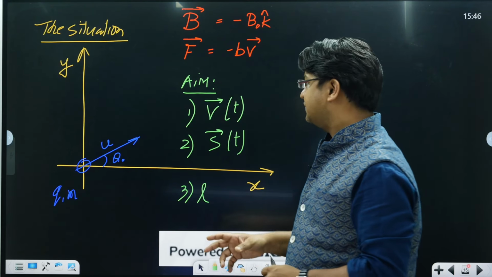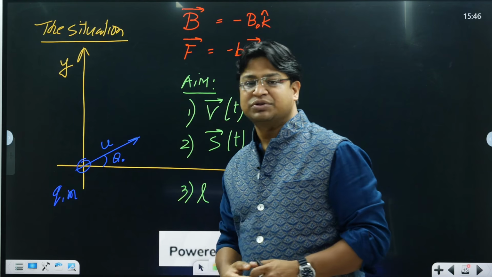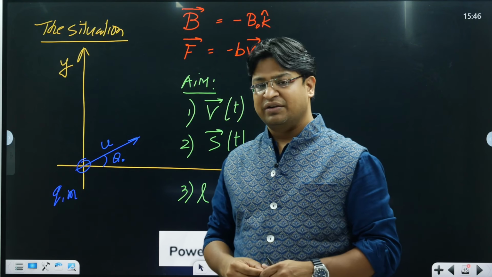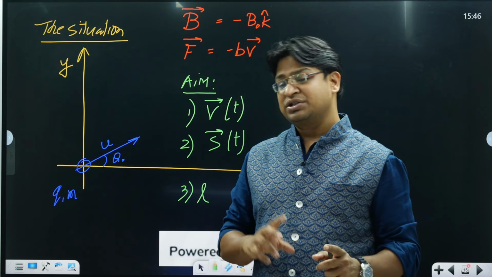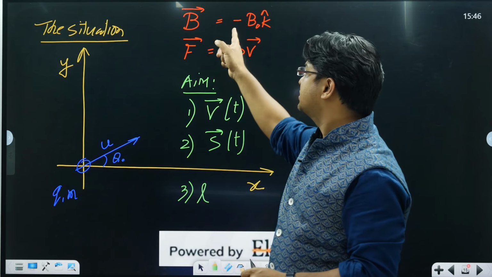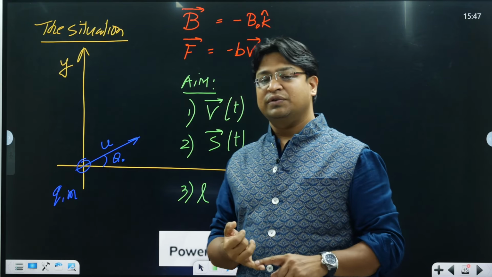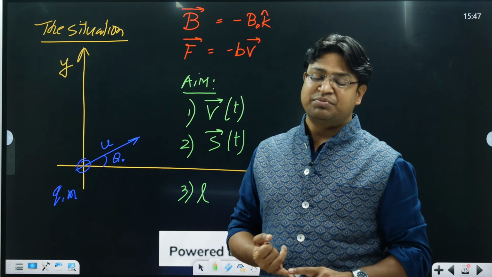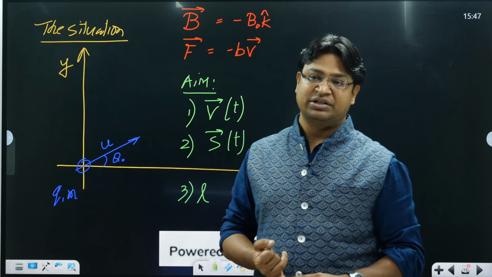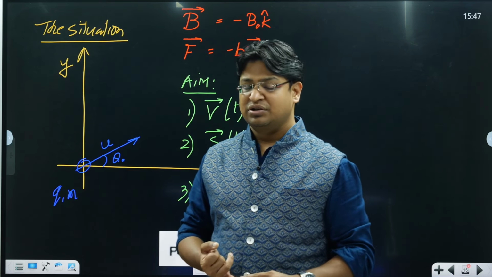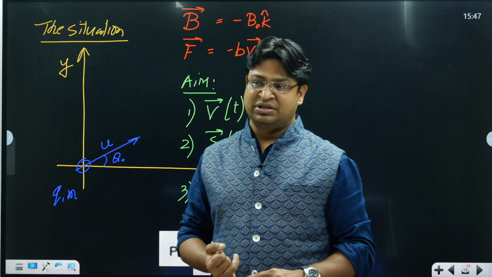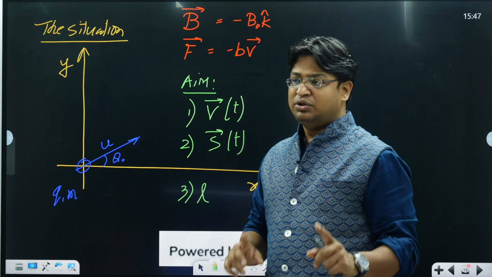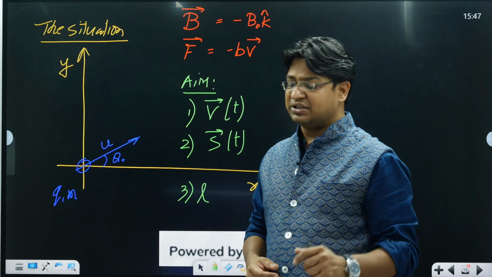Probably no. First of all, there is a viscous force which will act opposite to the velocity, and this will lead to a loss of kinetic energy. It will do negative work, and remember, magnetic force cannot do any work. So there are two forces, magnetic force and viscous force. Out of the two, one cannot do work and the other will always do negative work. So the kinetic energy is bound to decrease. The speed will definitely decrease, so one thing is for sure, that the speed is not going to remain the same. So will it move in a straight line with a constant velocity? No, the speed is definitely decreasing, so we can't say that the velocity is constant.